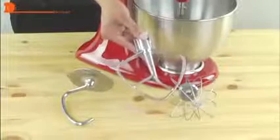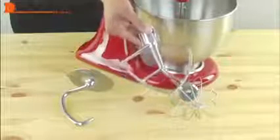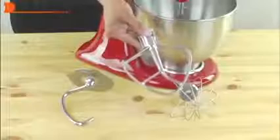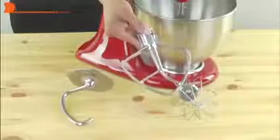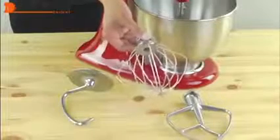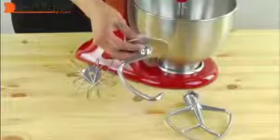It's perfect for making muffins, cakes, and any kind of batter, and even your frosting for the cakes. You can make large batches of cookie dough and pie dough very quickly with the paddle. The wire whip is for making whipped cream, mayonnaise, or whipping egg whites. The dough hook is great for making pizza and bread dough.